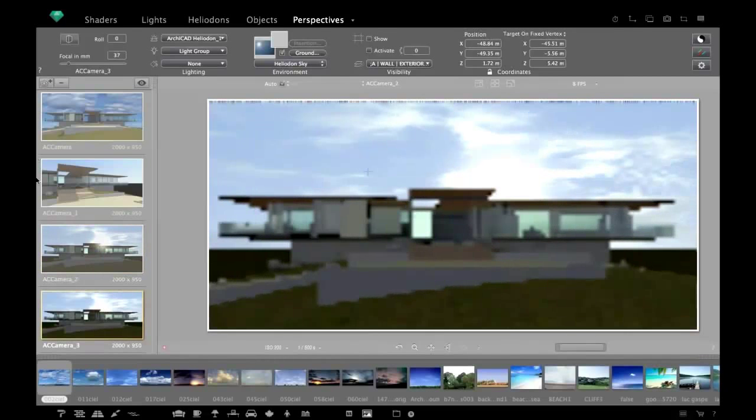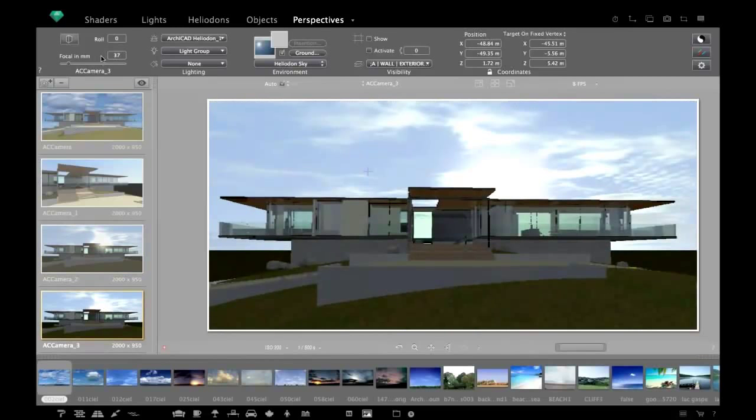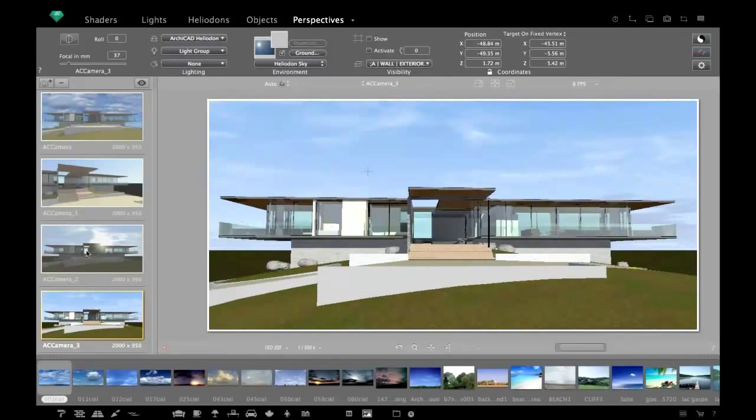I can even duplicate this camera view and set active a preview sun, so keep all these presentations. I have already multiple presentations with different backgrounds, different lighting, because every camera can be customized, and everything we see here in its inspector can become an independent parameter for a camera.